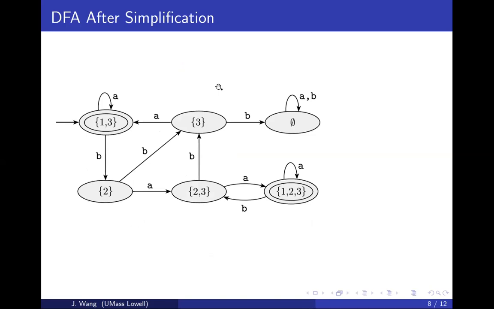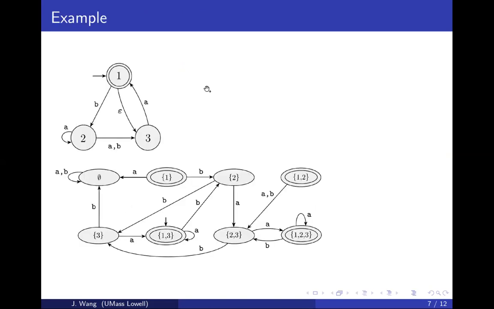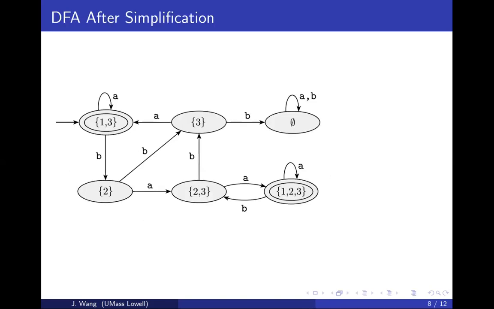Okay, so from the previous slide, we saw here that not all states are reachable from the initial states. For instance, for this one, it's not reachable. You start from here, you will never end up there. And since you'll never end up here, this one will never be ended up with. So that means these can be removed, and also this one is not reachable. So you can remove all non-reachable states to simplify it.